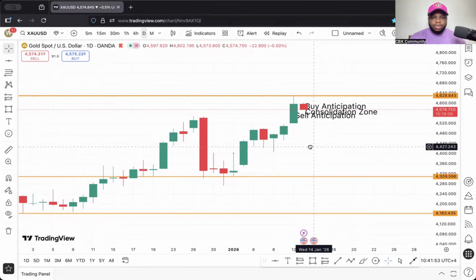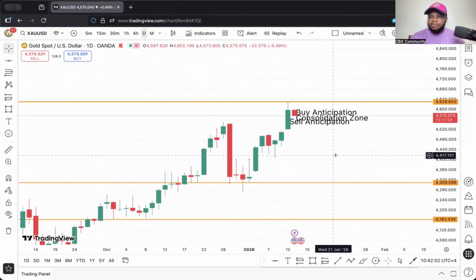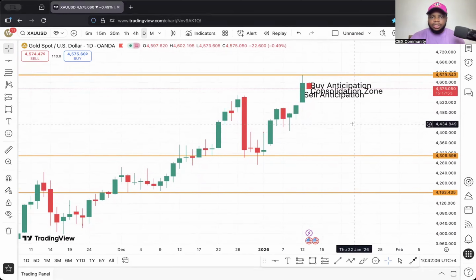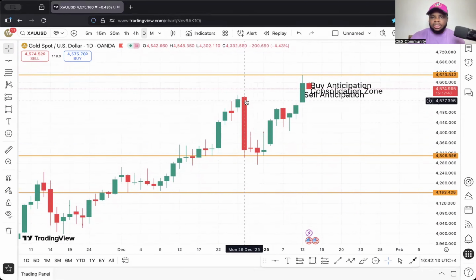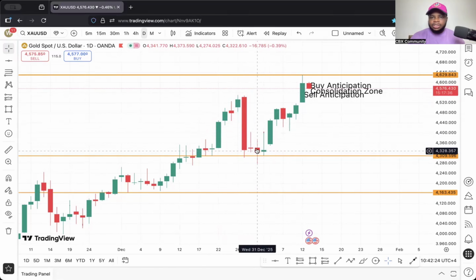Since we are coming to do a new analysis, for us to know what you are anticipating the market to give to us. But looking at the information of the daily market condition, we are in a consolidation zone because of how the bodies of the candles are all printing side by side. So from this support zone down to this resistance zone, it's being considered as a consolidation zone, because this candle broke this resistance zone, and then we have the formation of candles like this.